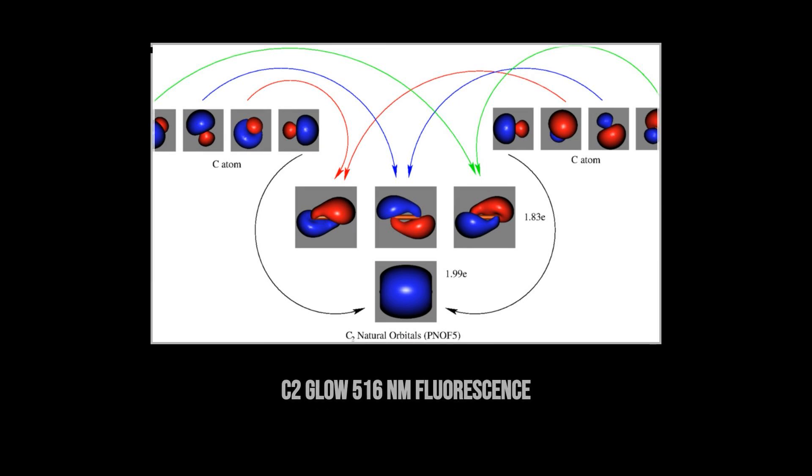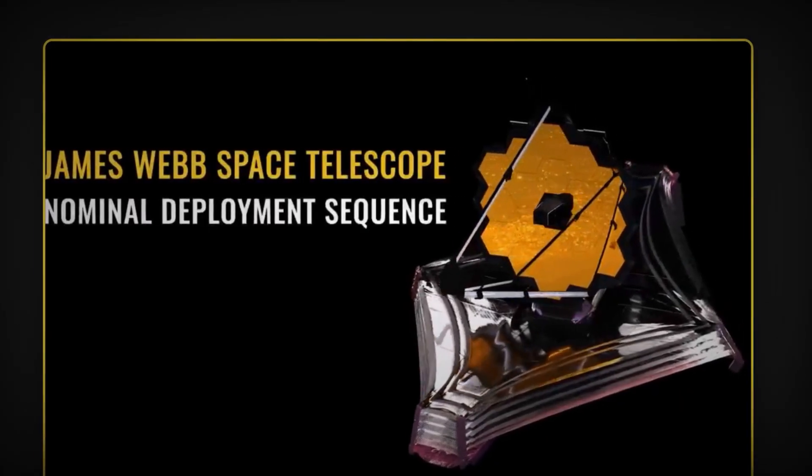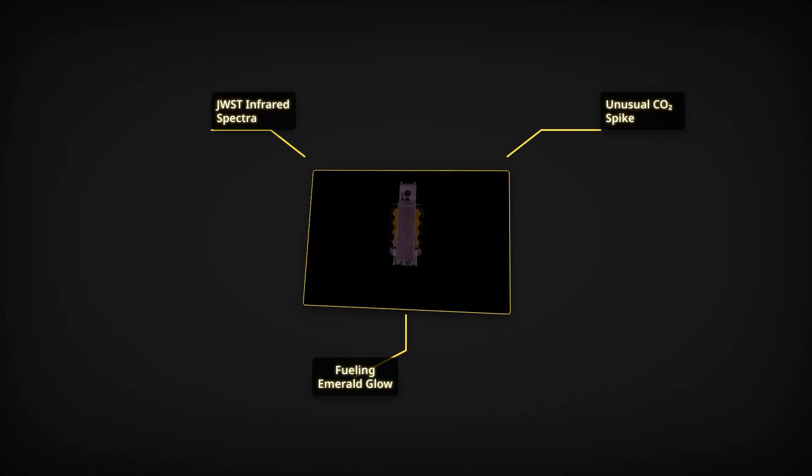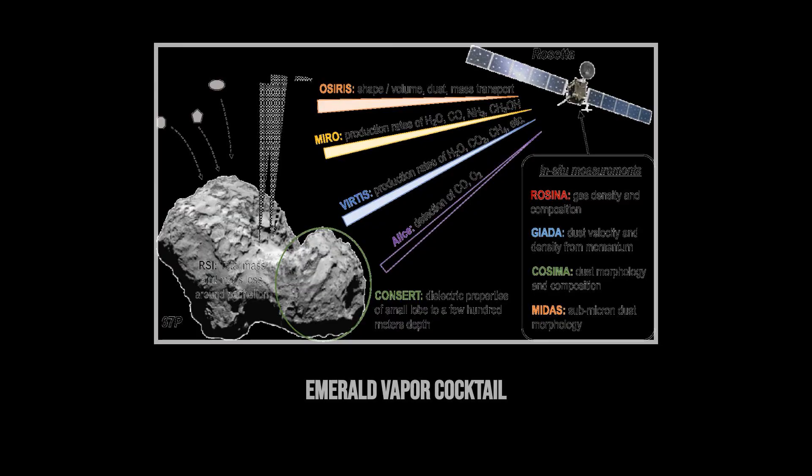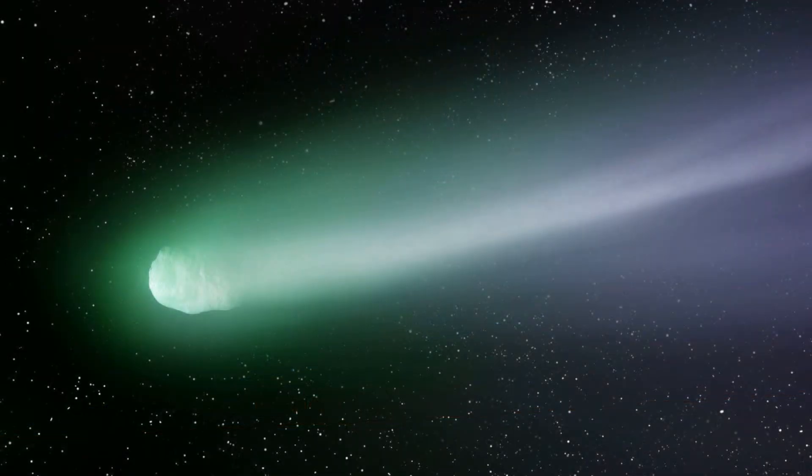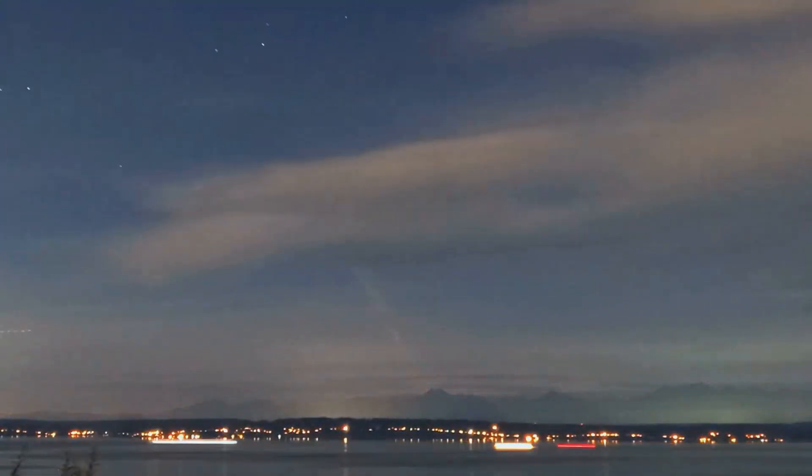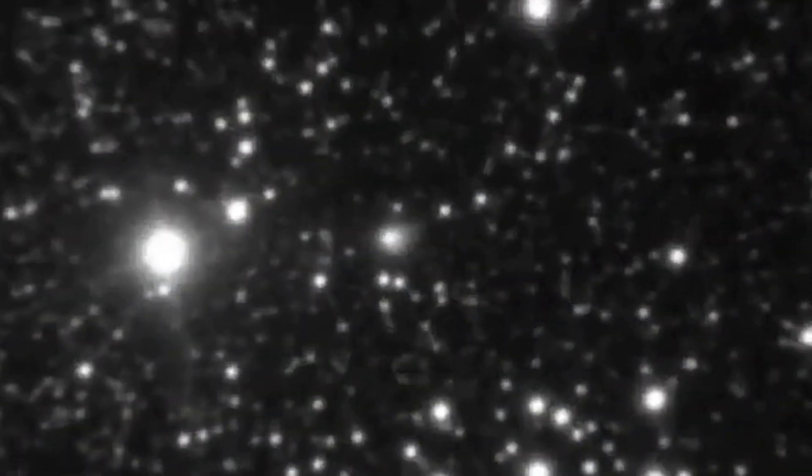The green comes from C2, diatomic carbon molecules, energized as sunlight breaks apart organic compounds in the coma. At the same time, JWST spectra show that carbon dioxide is unusually abundant, far more so than in most solar system comets. This CO2 dominance, paired with the C2 emission, suggests a cocktail of supervolatile ices and organic material likely preserved since before the comet left its original star system. The result is a coma that's not only vast but chemically exotic, evolving in real time as new layers of ice and dust are exposed to solar radiation. Every image, every spectrum, is revealing a physical process that's as alien as the object's origin.